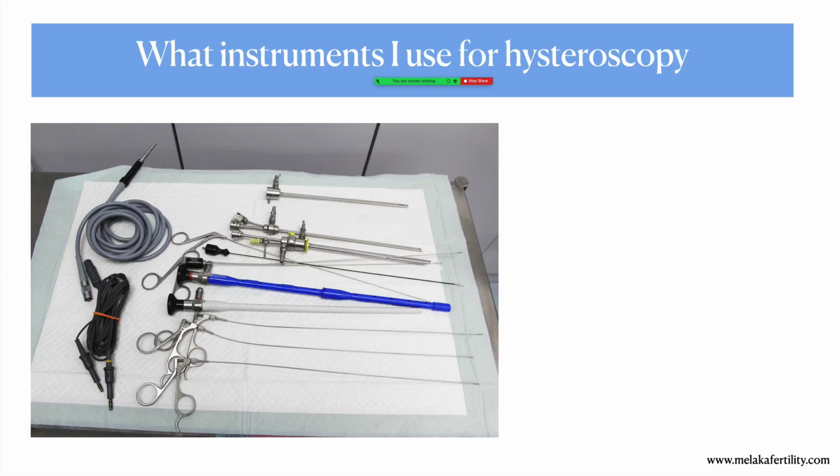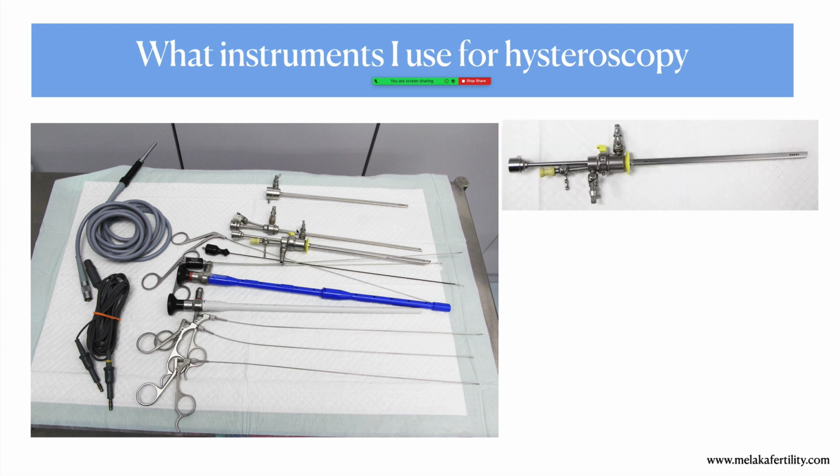Now, this next question is, what instruments do I use for office hysteroscopy? These are the instruments that I use. I bought these about 8 and almost 10 years ago, and I still use them. Light cable, electrocautery cables. This is the Bettocchi 2.9 millimeter telescopes. I have 2 of them, and this is the Bettocchi sheath. And I also have diathermy needles, and these are the graspers and scissors that I use.